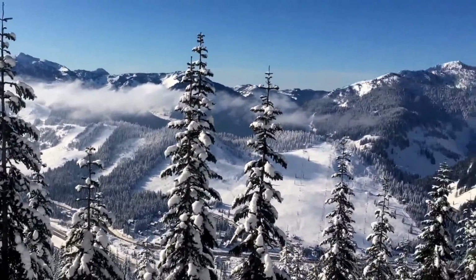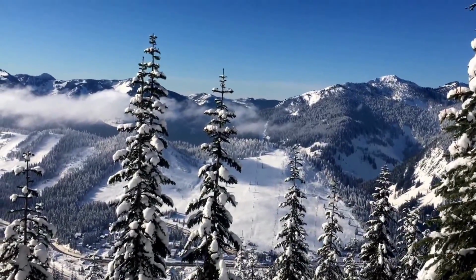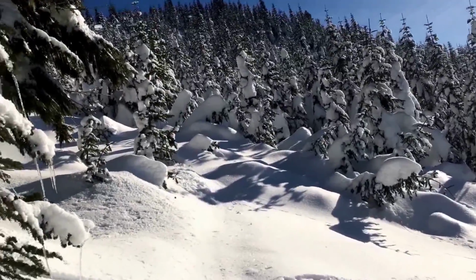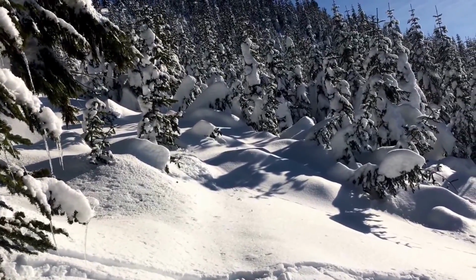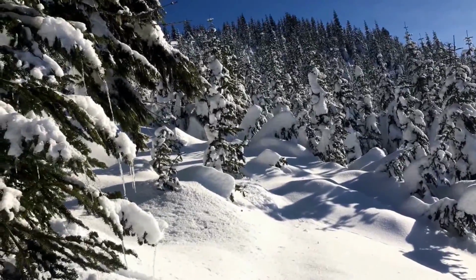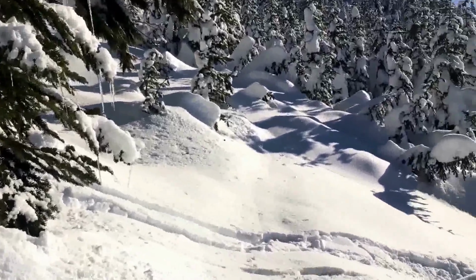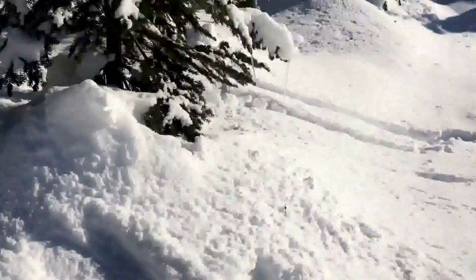So those resorts, they don't look crazy crowded, but I can see there's a lot of people down around the lifts. There's lines here. I ran across, I don't know, 10 other people down low, but everyone starts spreading out, different speeds, different directions, different tours. I pretty much have this mountain to myself for the most part. And you get a lot more of this, even though there's this crust to deal with underneath it. Nice fun stuff.